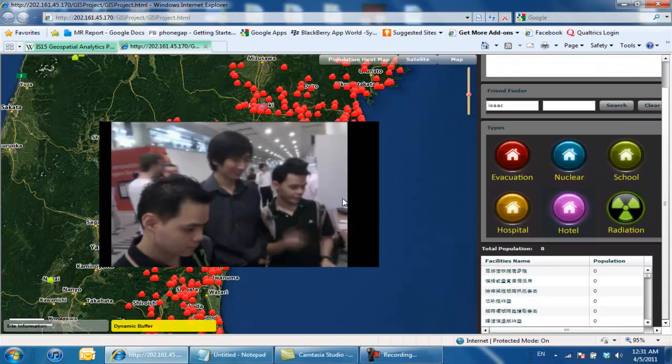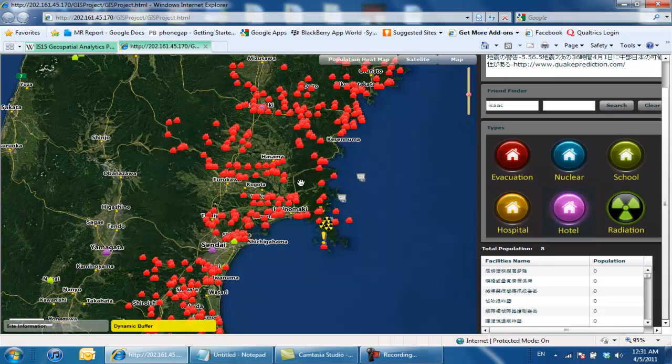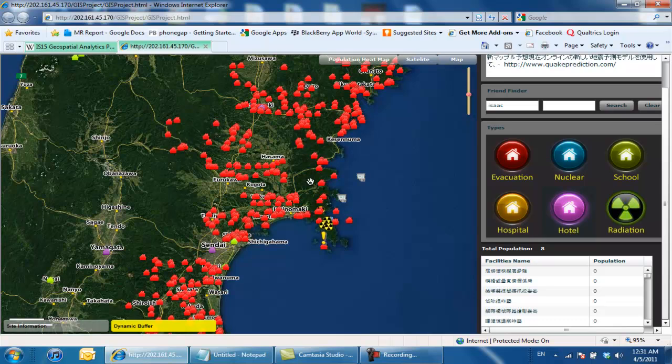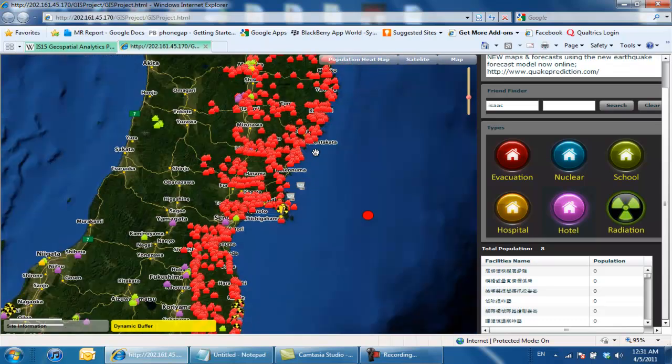And these pictures will appear on the screen like this, using geotagging technologies, which geotag the person's location at this point, as well as uploading the image to our system. And that's why you see this picture on the map itself, because it's uploaded in real time by Japanese in Japan itself using mobile and pervasive technologies.